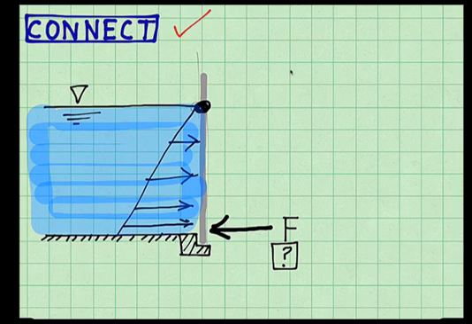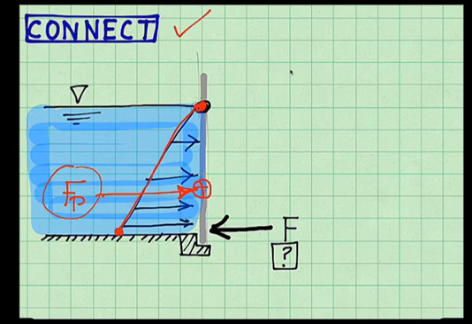Let me connect this to what I already know. There's water behind the gate and at the surface the water pressure is zero and at the bottom the water pressure is maximum and in between there's a linear pressure distribution. This is called the hydrostatic pressure distribution and I can replace this distributed stress with a single point force shown here. This is the force of pressure and this acts at the center of pressure. So I'm going to calculate this force and then the goal is to find this force over on the other side of the gate.